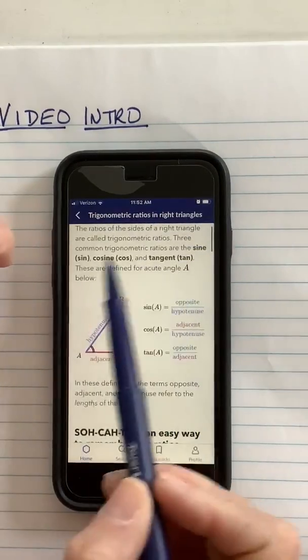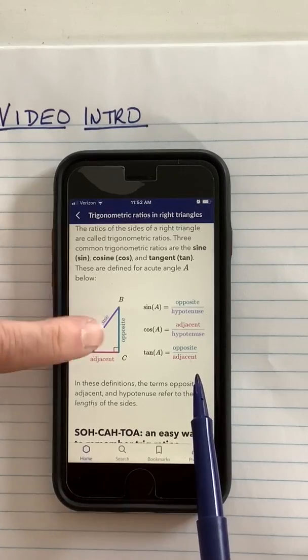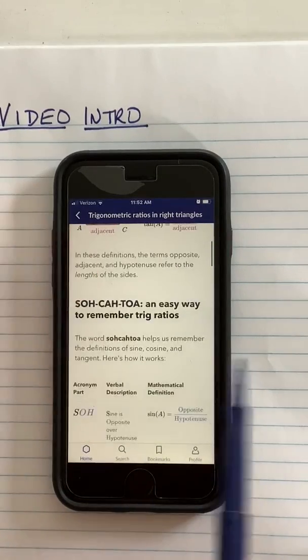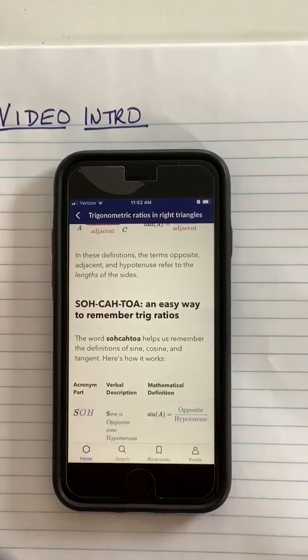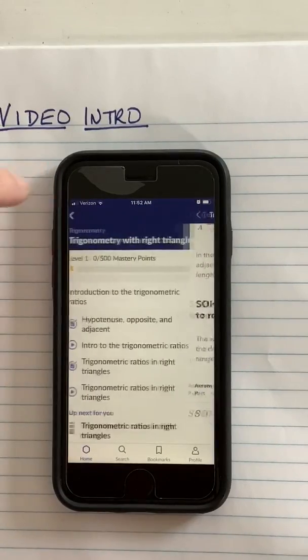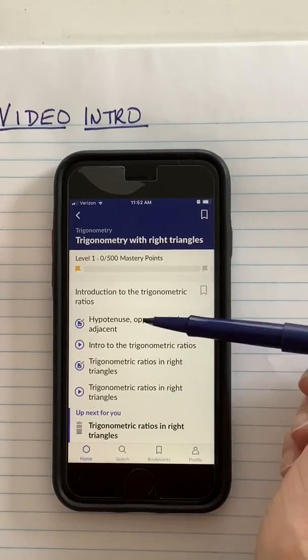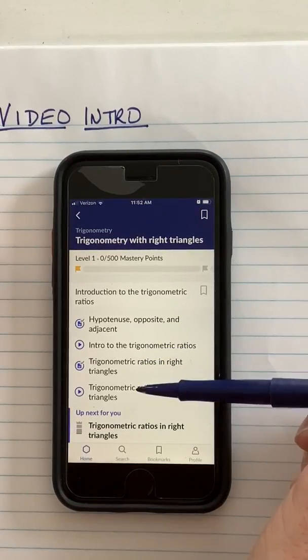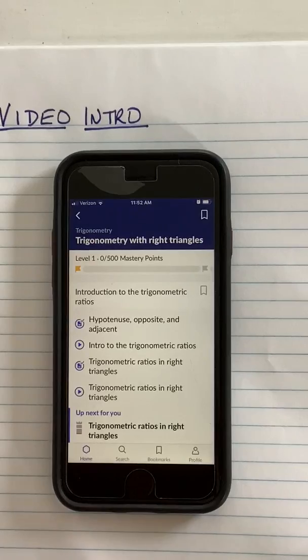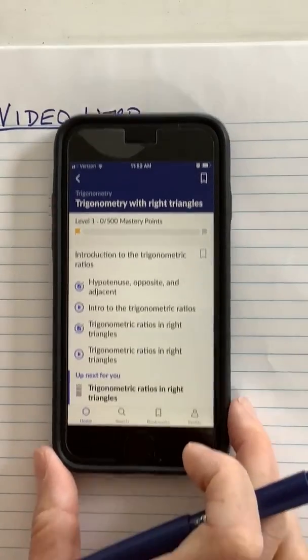So here again is a really beautiful notes page, another resource for you guys. There it is, SOHCAHTOA. I'll be talking about these too. This is just a really nice breakdown for that first lesson. Pretty notes pages, and again, another voice talking about the same things I'm going to be talking about with you.